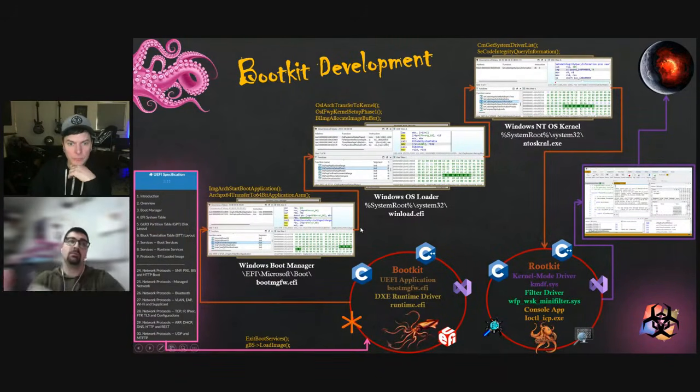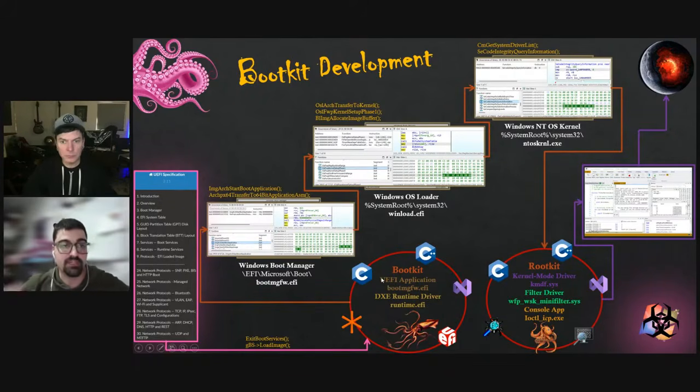So how a typical bootkit works is what we have coded in the UEFI application. The UEFI application that we have developed is going to start in first place. We are going to configure the computer to start the UEFI application first.